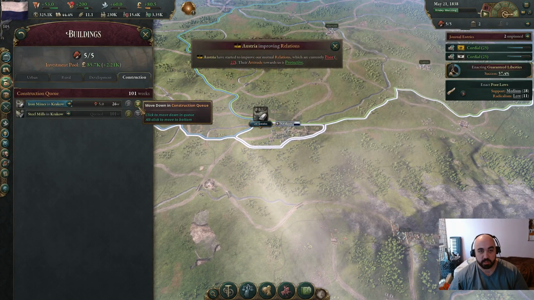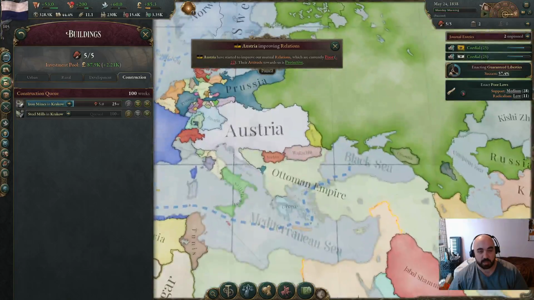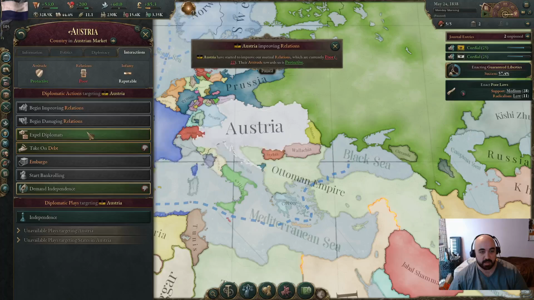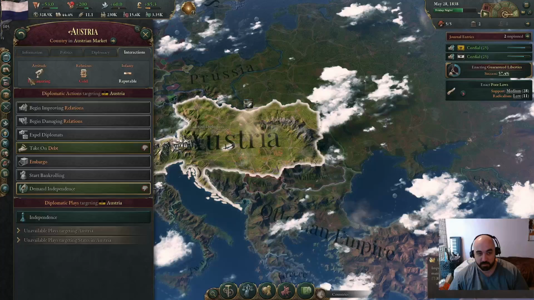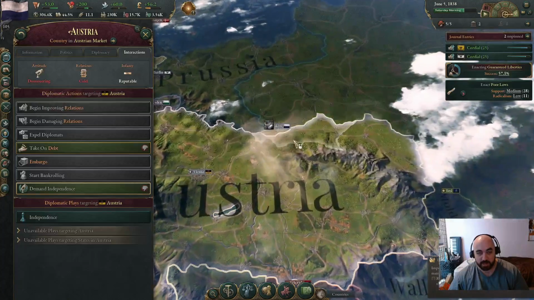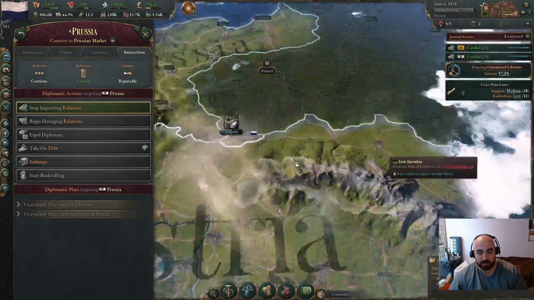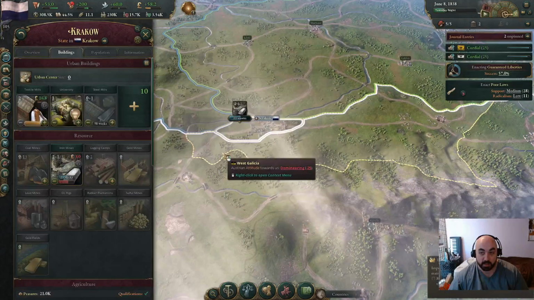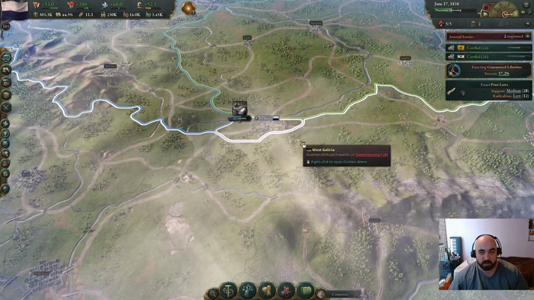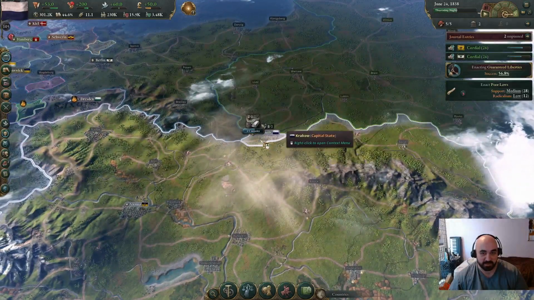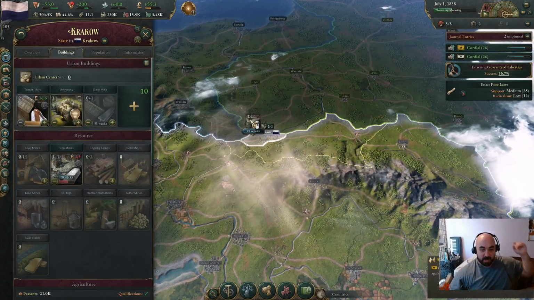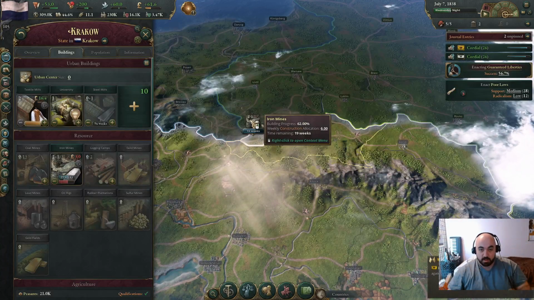Austria is improving relations. Now we could expel bureaucrats or expel diplomats so they can't do this. I think we will. Kind of don't want them to be, yeah, so hopefully they don't just annex us over that, but if they're domineering, these guys are more likely, I think, to have a good relation with us. So hopefully that doesn't break the run. Maybe it will. Oh, I see we can see the iron mine anyways, so this is good.